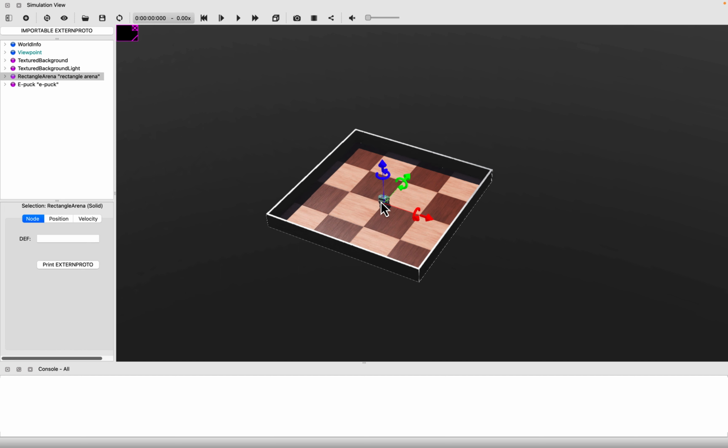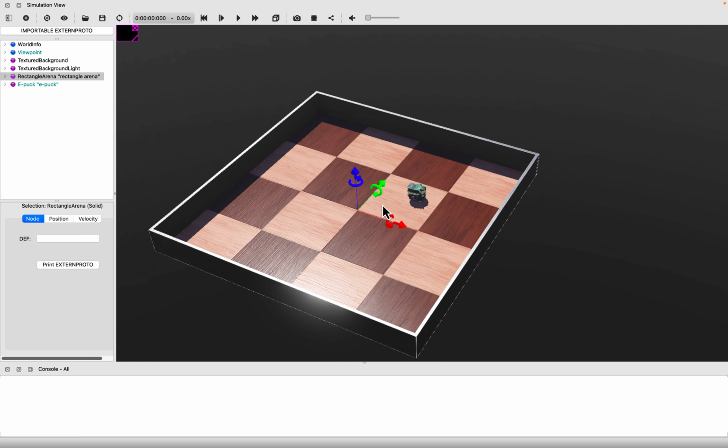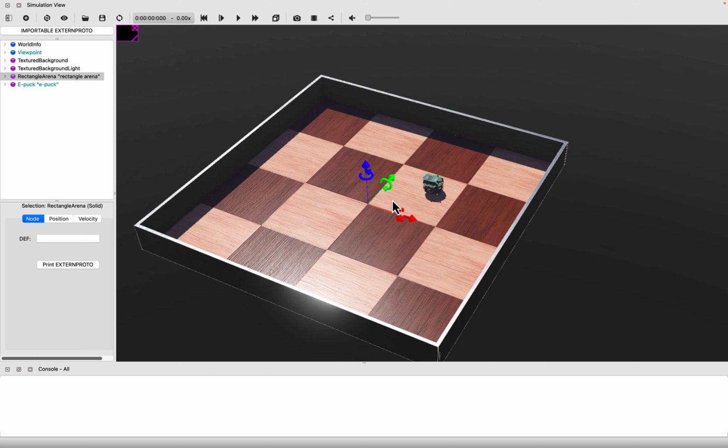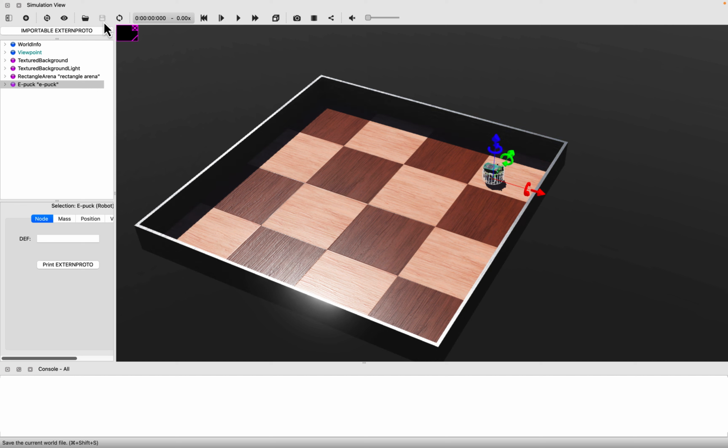Now you can take this object and press Shift to drag it around in the arena. And I recommend doing this because what happens is that it is placed at the origin of the arena at 0, 0, 0. So everything else we will add will be added here as well, so we won't be able to see it. So let's move this robot a little bit out of the way and press save.